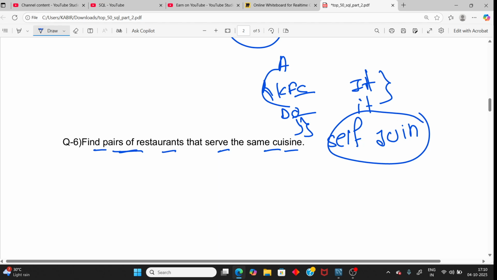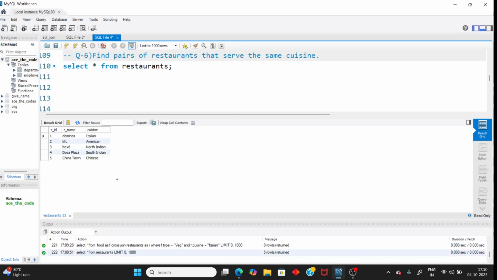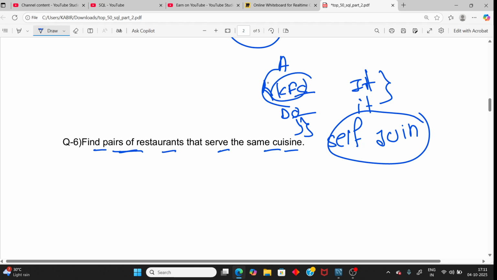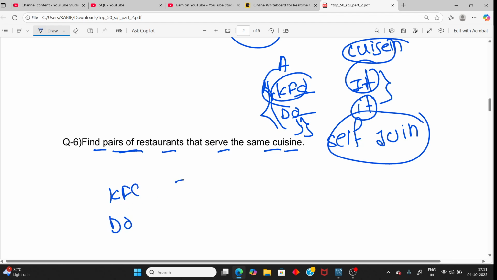Whenever a question says find pairs of restaurants, or find any pair within the same table, I need to check, for example for KFC, whether any value is present in the same cuisine. So I need to join on the same cuisine. If you have a table, like here KFC and Domino's with Indian, and the same table here with KFC Indian and Domino's Indian.